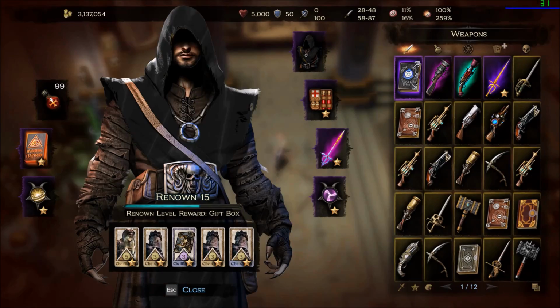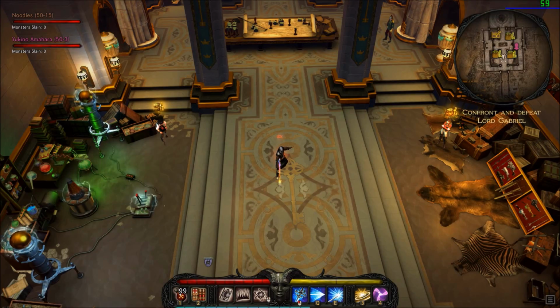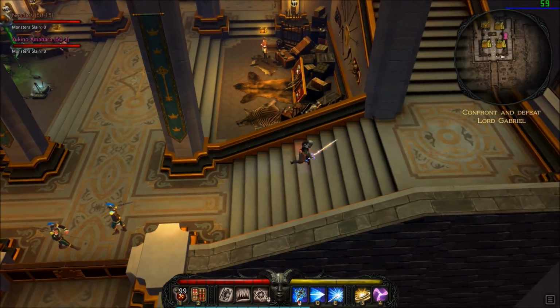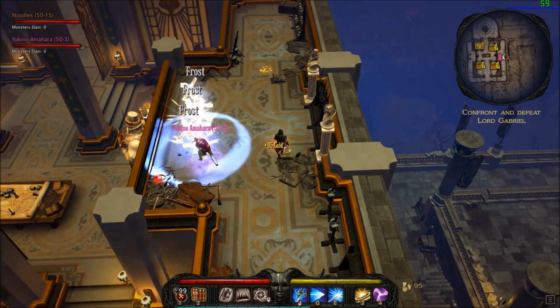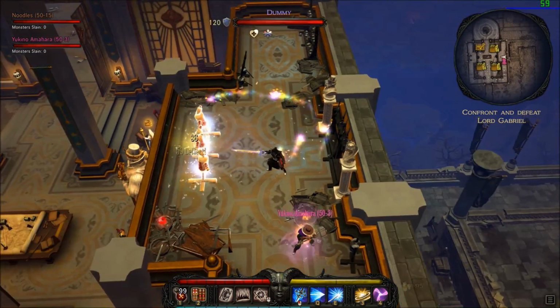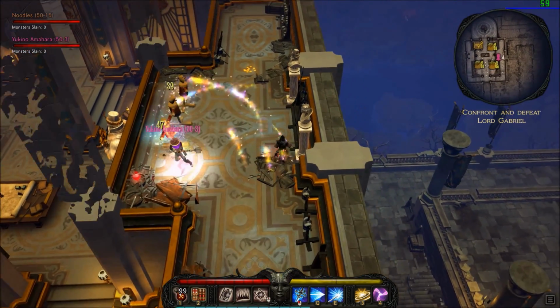What's good about the Finger of Chaos, which you can get from Gabon in the Bottomless Pit when you're level 35, which I highly recommend you do, is it gives you the more magic find, and when you do the flurry attack with the item, I wonder if it works on the dummies up here. Let's find out. So what's really good about it when you finish the flurry attack is it actually shoots these little missiles out. And these count as rapier attacks.